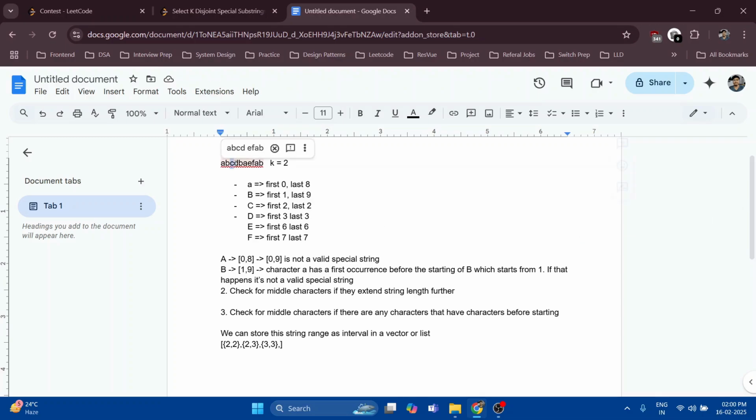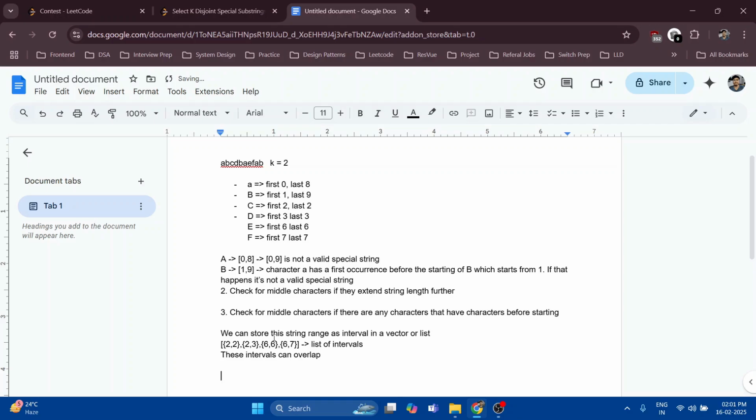So basically 2 2 represents C, 2 3 represents C and D, and 6 6 represents E, and 6 7 represents EF. After the whole algorithm runs, we get this kind of a list of intervals, and these intervals can overlap for sure.